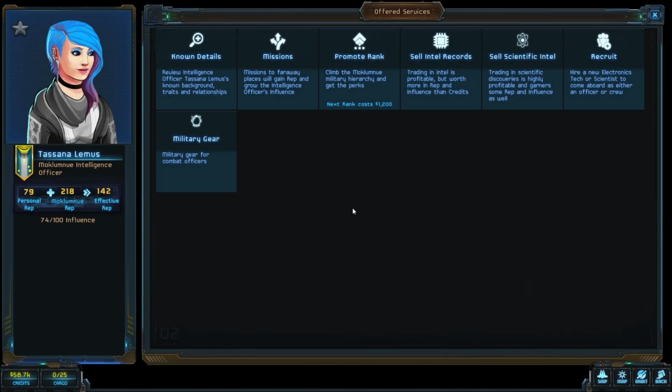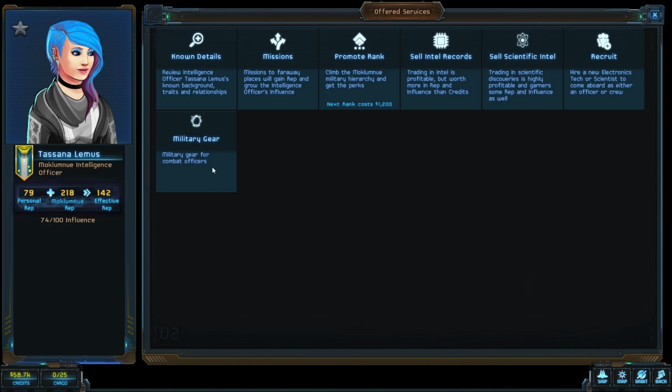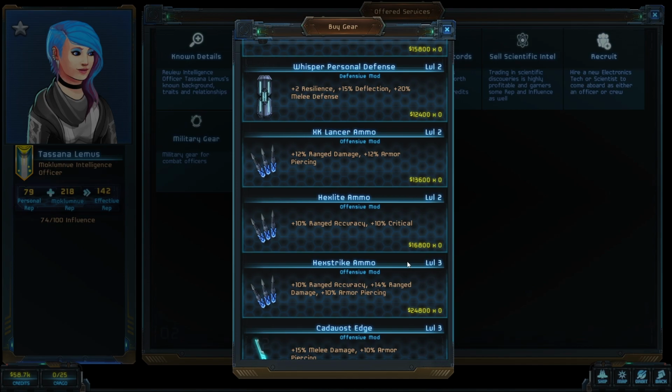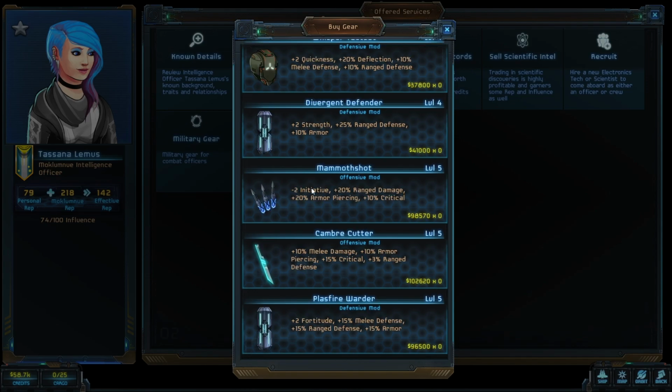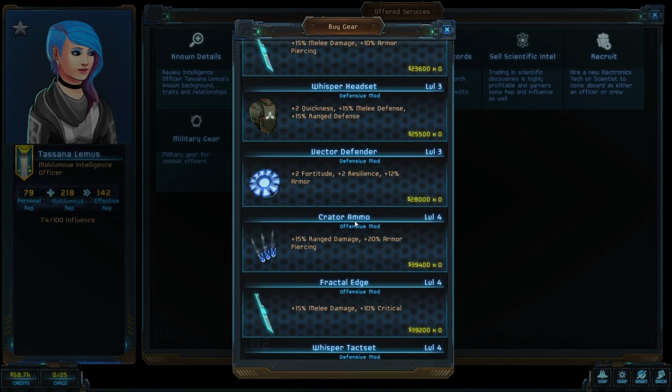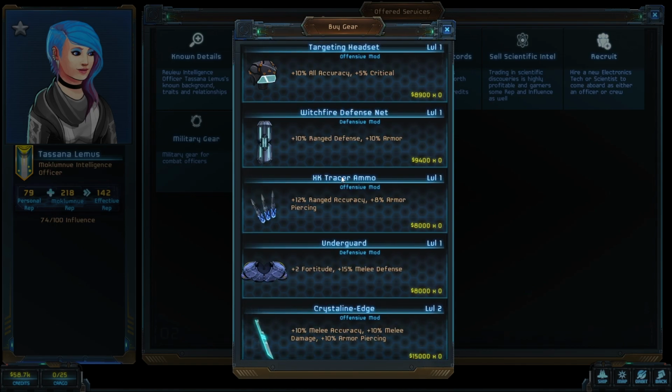Okay, and then there's our trusty intelligence officer, who we're at 79 with, which means we can start buying military gear. In fact, you can see how high we can go. We can go all the way up and buy level 5 gear, which is 101. You want the Combrade cutter and the mammoth shot and all that stuff. Crater ammo, you can see, is really expensive. Catavost Edge, the lowest level stuff here, is 15,000.